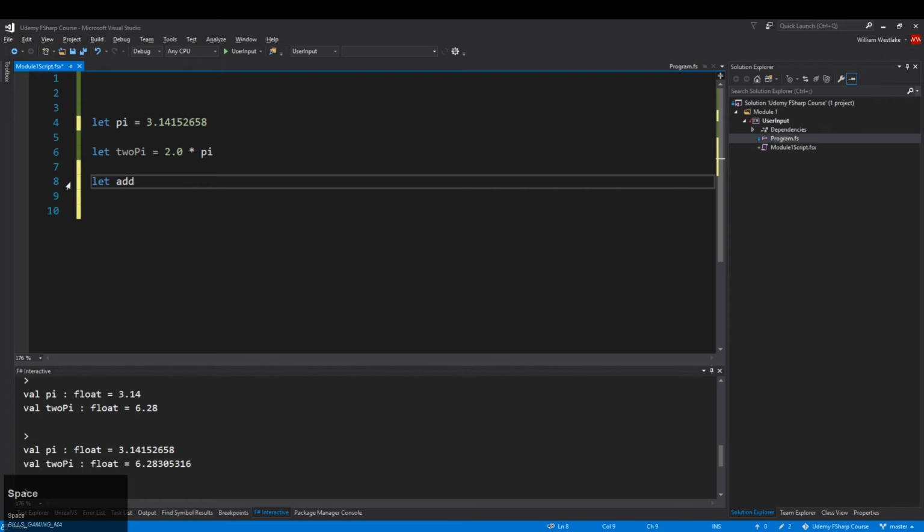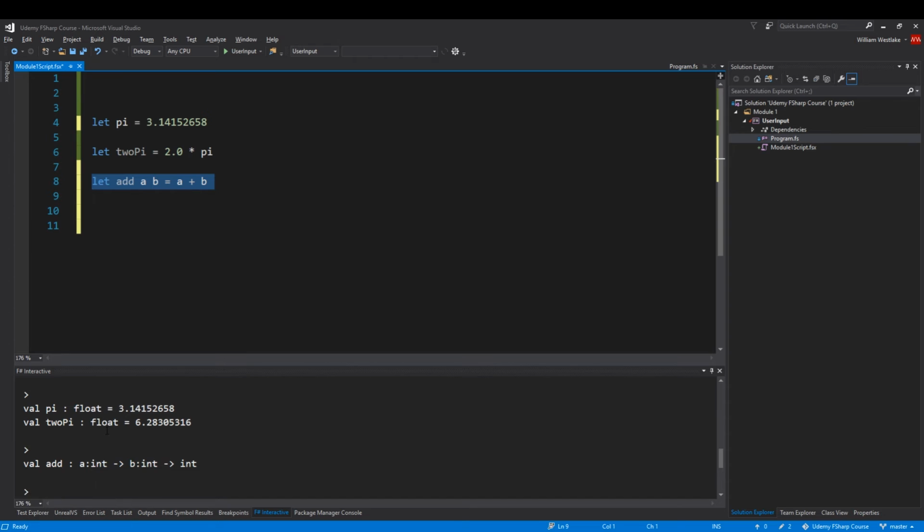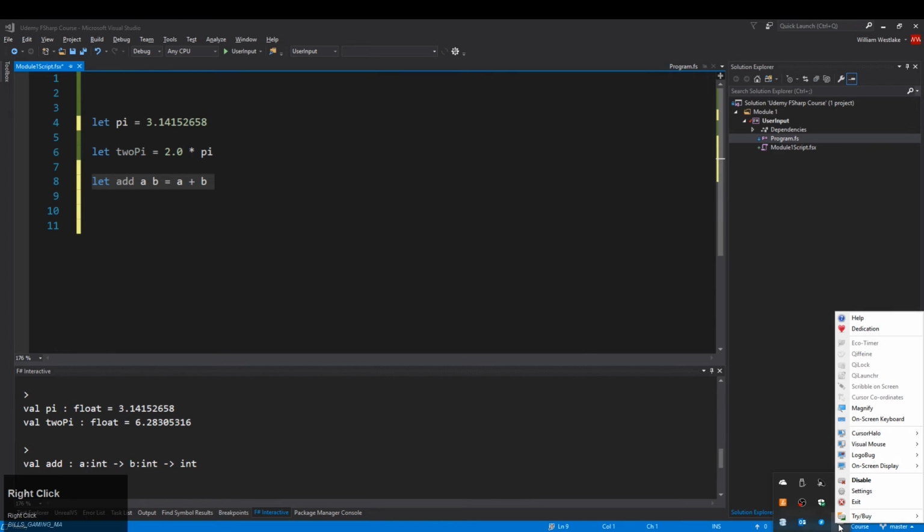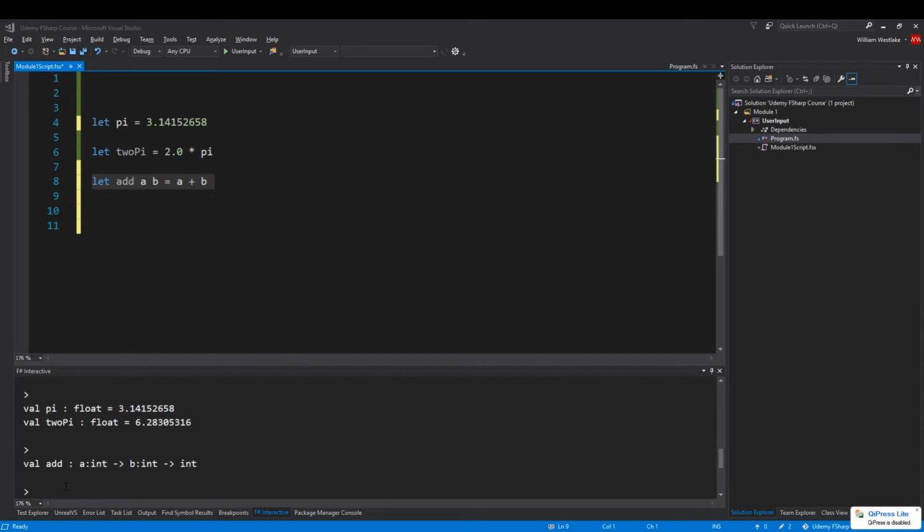Let add a b equal a plus b is a function, and that function can be defined in the interpreter. And in fact, you know what, I'm going to go turn this keystroke thing off here now. I put it up there and I forgot to mention it, but I did put the keystroke indicator up so that you could see what I was hitting in terms of Control Alt or Alt Enter and so forth. But I think you've seen that, and it's kind of in the way down here, so I'm going to turn it off.